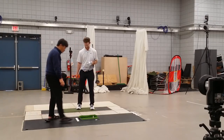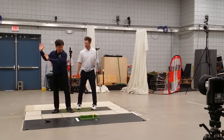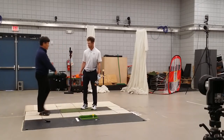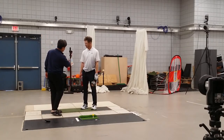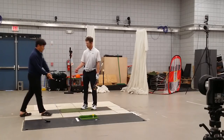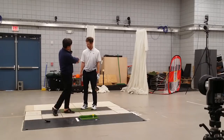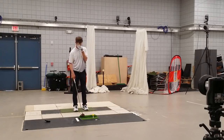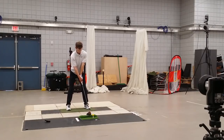Good. This time, try to use your wrist more actively. So on the way down, add your wrist motion here. So always you can add the wrist motion toward the end of the turn. So come down here and then try to throw the club this way. So use your wrist. See how it goes. Stage three first. So practice that with the stage three. On the way down, add more active wrist motion.